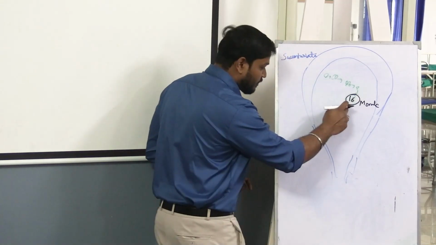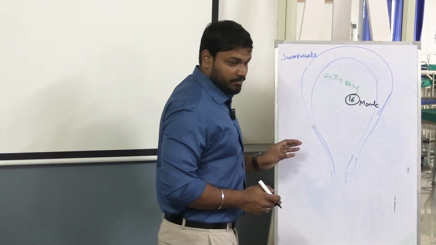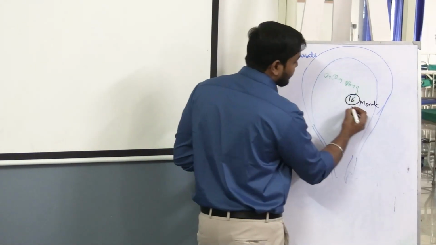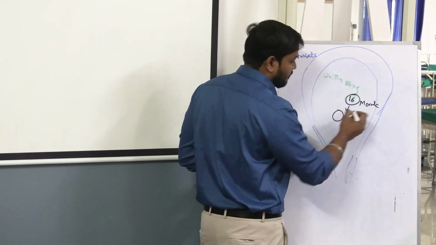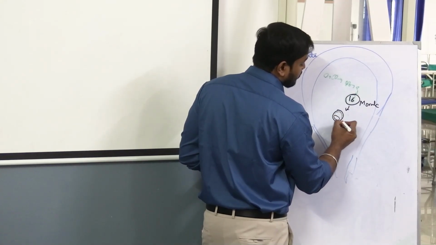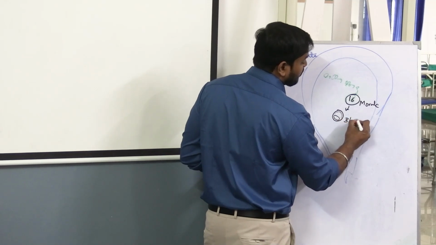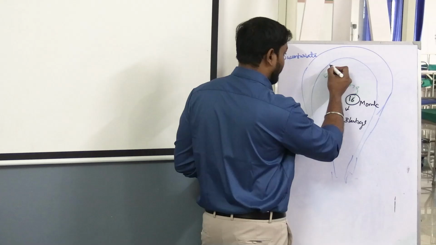Okay, this morula, it will try to go and have implantation. Before implantation, morula te ekta change hoy. What happens is it gets swollen. Bhitore fluid chole jay. Okay, and there are cells here. This is called blastocyst.